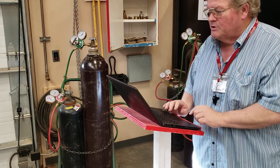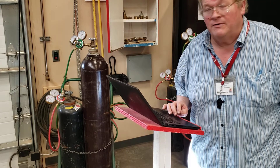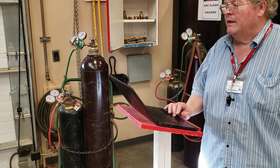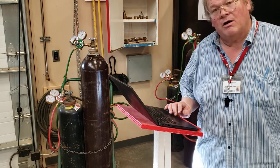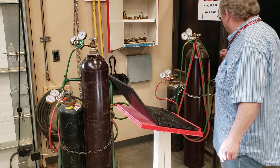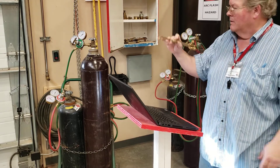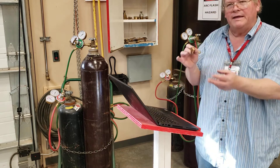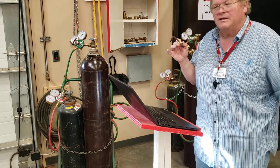Number 18: in our shop the maximum pressure for acetylene in the torch hose is 5 pounds per square inch — 15 is a choice, but 15 is not the correct answer in our shop. Number 19: the most desirable flame to weld with is a neutral flame. Number 20: the two types of flames you do not want to weld with are carburizing and oxidizing. Number 21: the most common reason for a tip popping — when gas welding, if the tip gets too close to what you're welding, it can push the fuel back into the flame, back into the tip, and it pops, sending little pieces of molten metal flying.